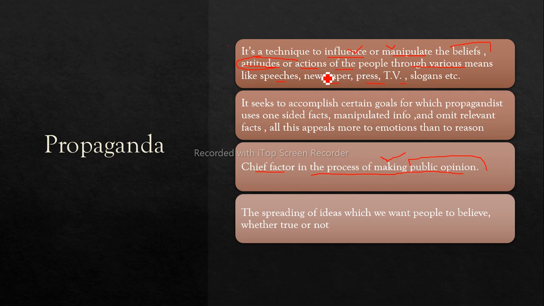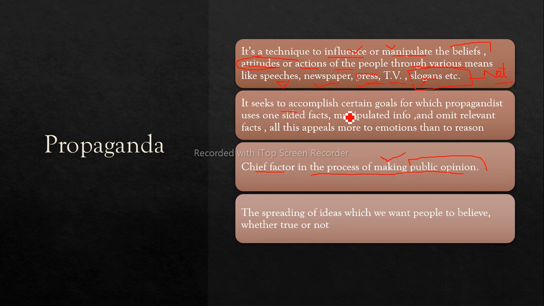And how is it undertaken? It's through various means, through various ways. It can be the speeches of a political leader, it can be articles in the newspaper, the headlines, it can be through news channels, the press, and it can be through TV, like you make a movie to give a certain opinion, to imply something, or you can use slogans or different words. Like there have been taunts on the Pakistan Army that they are neutral, so there have been slogans used as neutrals.